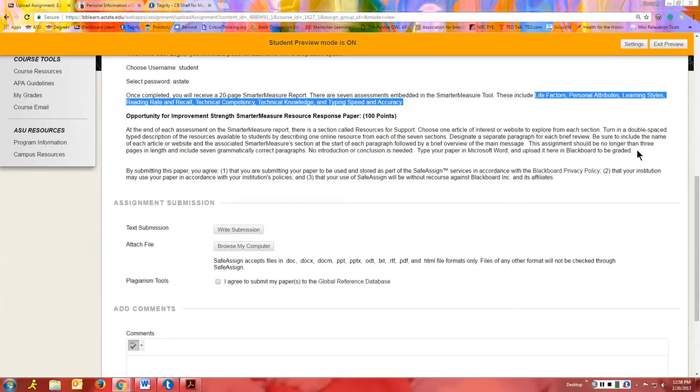This shouldn't take up more than 3 pages in length because it is double spaced. We're just doing 7 paragraphs. You don't have to have the intro or conclusion. So we're looking for 3 pages or less. And really, I just want to make sure that you have detailed resources for all 7 of these things, and that you have great grammar, punctuation, capitalization, all of that. That's where you get your 90 points for this.